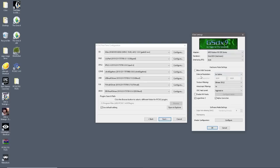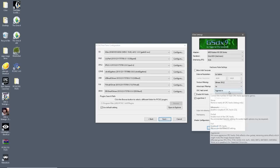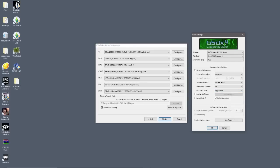And down here I've got the resolution set to 6x native. And I've got 4x here for anti-aliasing, texture filtering, and... oh yes, down here I've got the CRC hack level set to aggressive. I found on Windows 10 that was the best one to use because I got the best settings out of it. So if you guys are having any trouble whatsoever, I would probably change that to aggressive, and that should fix up all your problems, I would say.